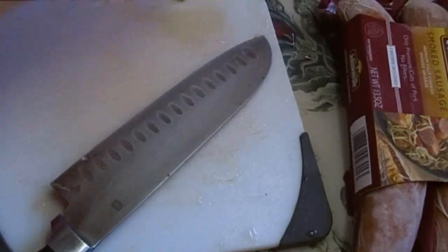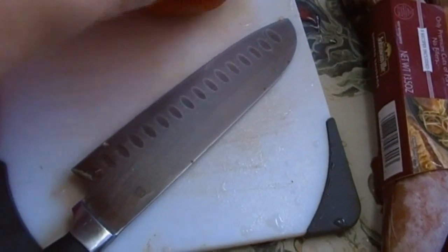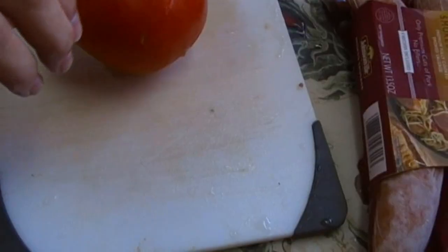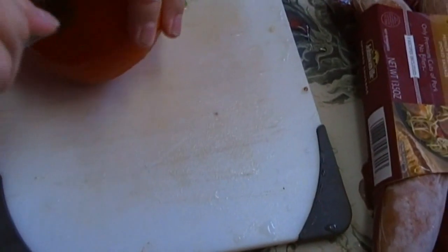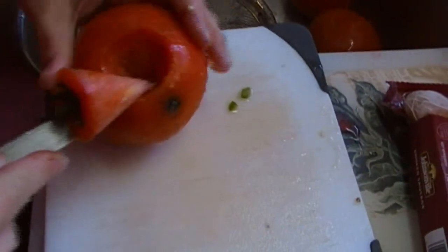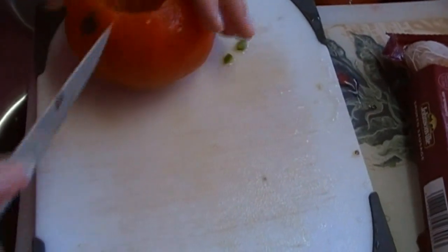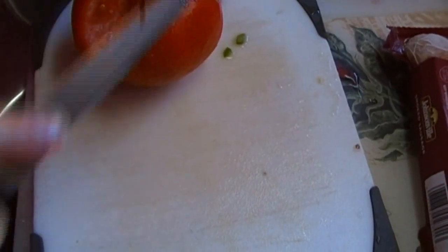All right, let's deal with these tomatoes. We're going to have some soft spots that need to be, I need a serrated knife. Oh, I took one out already. I'm just going to cut the bad spots out, and I'm going to chop these up and put them right in there. See? Not a big deal.